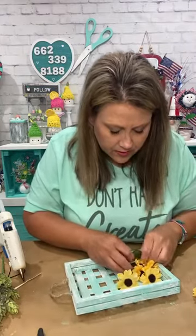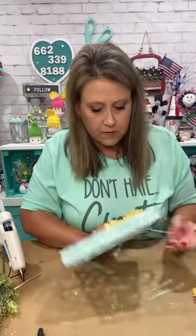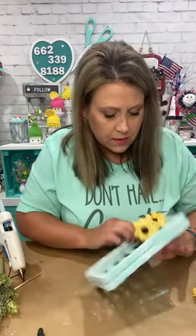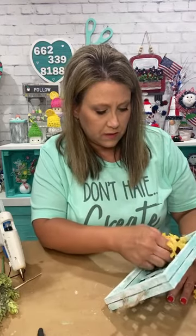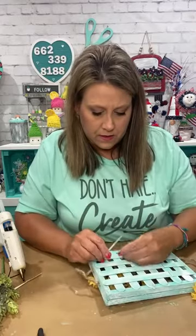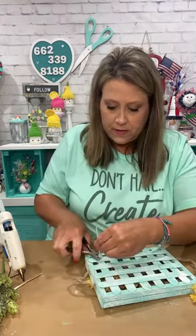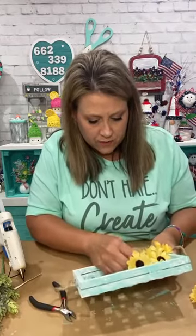Let's see. I'm going to fix it where it's not. Try to get them all in here. But I got something we can fix it with. We'll wrangle these things in here. It's not wanting to do what I want it to do. Come on. Work with me. Okay. Y'all are so smart. I don't want to pull too much, though. I don't want to pop my things off.